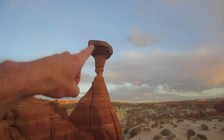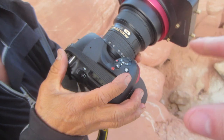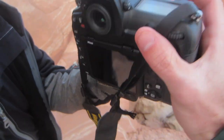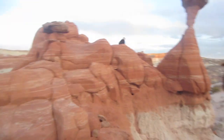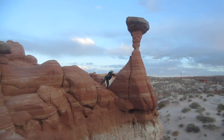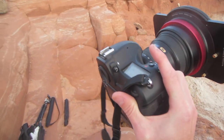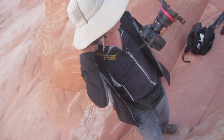This one is by far the coolest toadstool — just the way that it's balanced; there's barely anything holding it there. Homeboy wants me to take some pictures for him, so we're going to help him out. Just press it three times. How much is this camera? A lot? Ten thousand? You feel the energy? Toadstool energy. There was no memory card in there. This thing has to weigh like five pounds. At midnight — 12 o'clock — they got a Milky Way in there. I'll take a picture of the Milky Way at midnight? Yeah. Are you going to sleep out here? I stay in my car and then come outside during the nighttime. Ah, good idea.